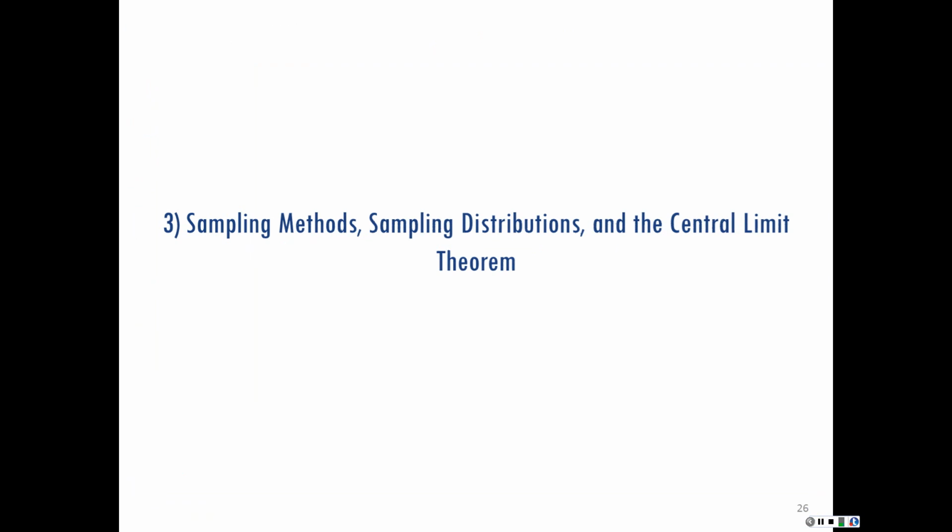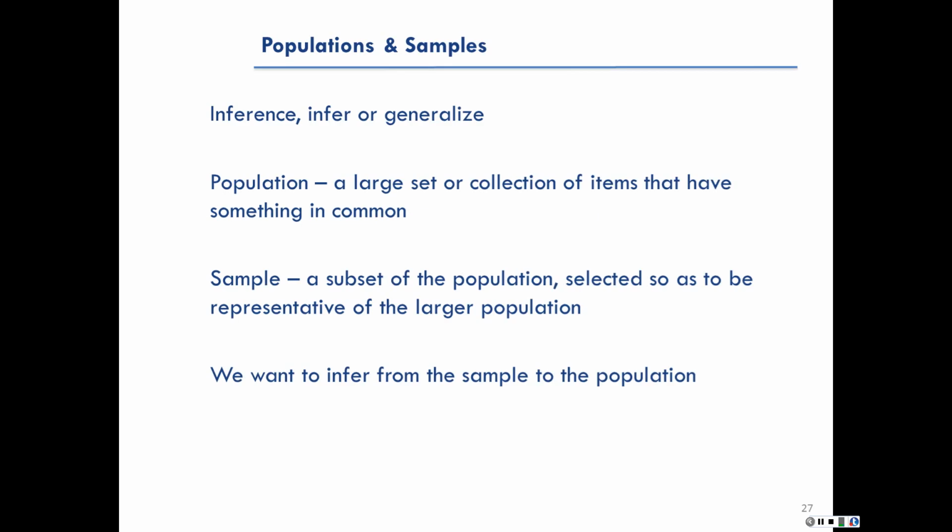Welcome to the third lecture in our Module 7 on probability distributions, sampling distributions, and the central limit theorem. And so here in this third lecture, I'm going to focus on sampling methods, sampling distributions, and the central limit theorem. The first two lectures we talked about probability distributions for variables, whether they be discrete or continuous. And so here we're going to start talking about sampling distributions.